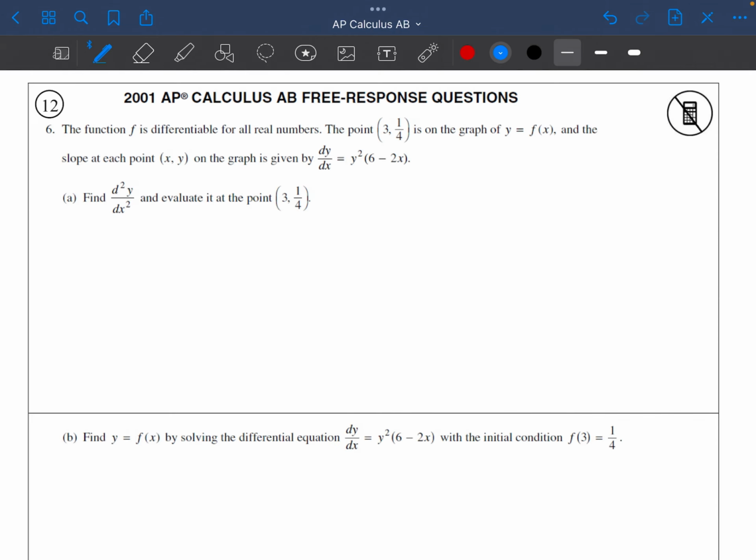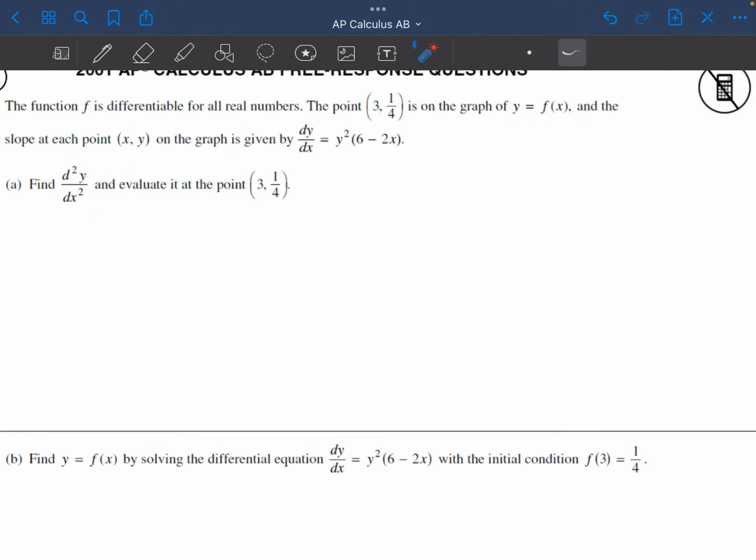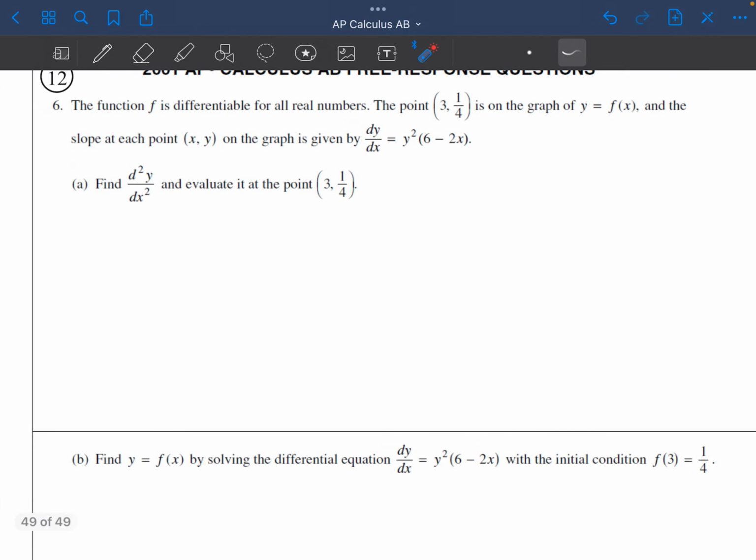All right, guys, we're finally there. We're on our last free response question. We're almost done with our first packet. Let's do this. We have a point (0, 3) and 1/4, which I see repeated twice here and here. We have a slope. Okay, slope is that. We want the second derivative, which, oh boy, it's not that hard, but it does require a bit of math.